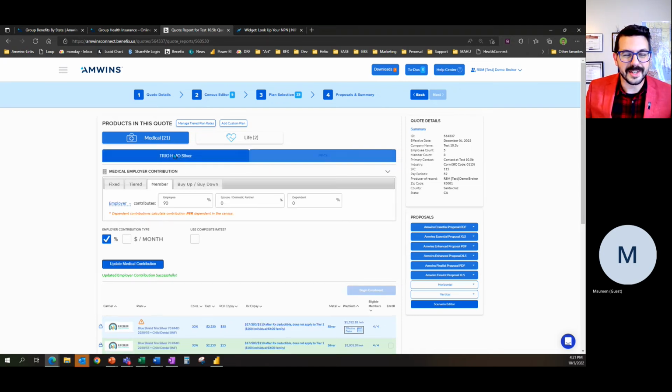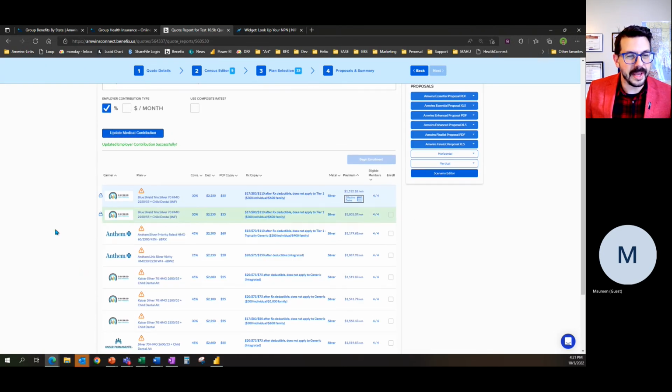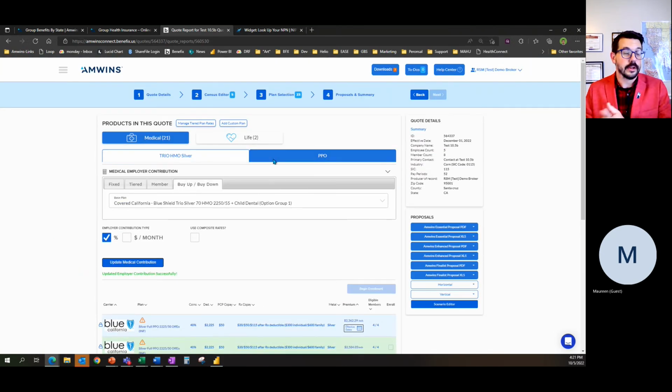You'll note we didn't just put a little check mark next to the base plan. We actually have this plan look backwards to that plan, and that's specifically designed to accommodate multiple base plans within a group. While that's not a super common use case, it does occur where we have a group that has lots of Blue Shield and lots of Kaiser Permanente, and they have a base plan with Kaiser and a base plan with Blue Shield. And now you can actually account for that without having to run multiple proposals.